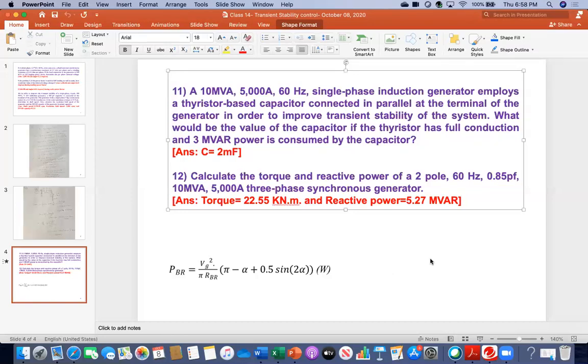I got the torque right, Dr. Ali. Okay. And then now reactive power. If you think about the power triangle, then your MVA, S, is given, and S multiplied by power factor is P. So you can calculate Q or make a relationship with sine theta. I mean 10 MVA multiplied by sine theta is your reactive power. From this power factor, which is cosine theta, you can get sine theta, and sine theta multiplied by 10 MVA is your reactive power.